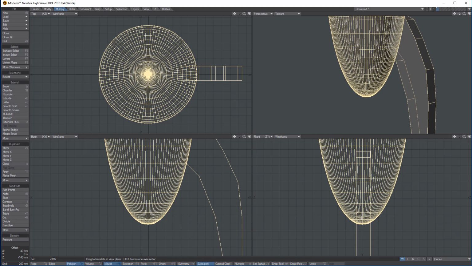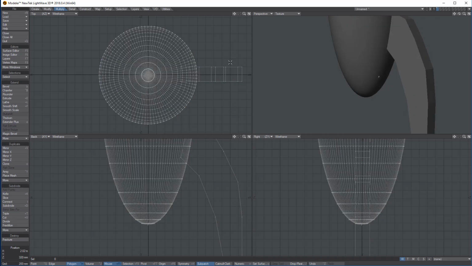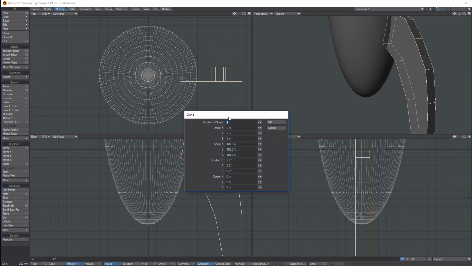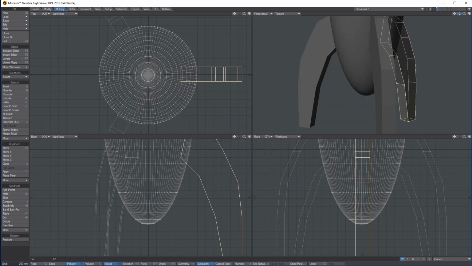And then once I get that in place, I could just use the clone tool. Now I don't want to have everything selected. I just want to have the fin selected. So I select the fin and press C to get the clone tool. I want 2 copies, and I'm going to spin them at a heading of 120 degrees. When I do that, I get 2 more copies, and that gives me my rocket ship.